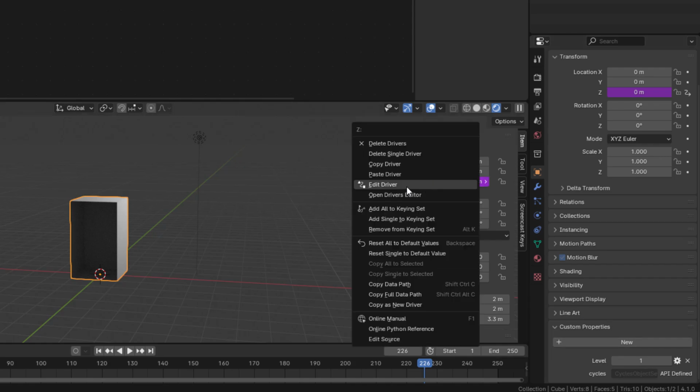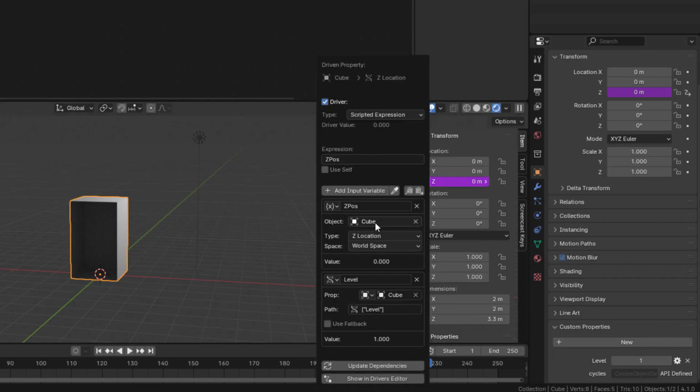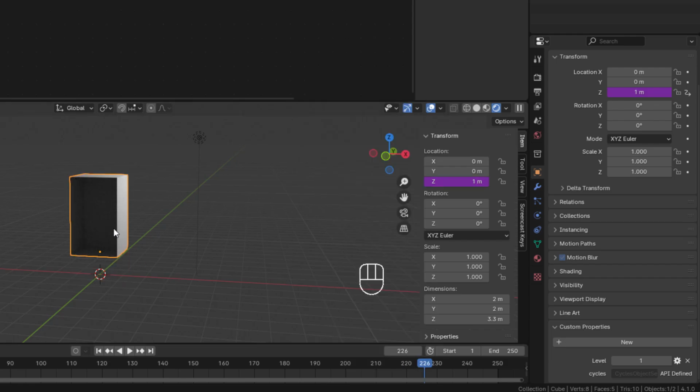And then I have to go back again. I really hate this, but this is how the user interface works. So we can say that the Z position should be the level. So we don't need a Z position, not yet anyway. We just do like this, update dependencies, and it moves up. So if I put this to level 3, the elevator is now on level 3.